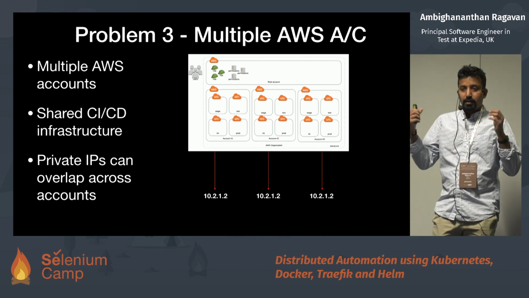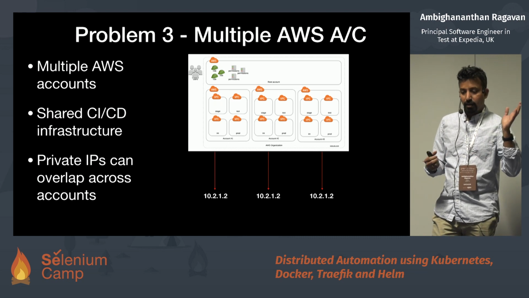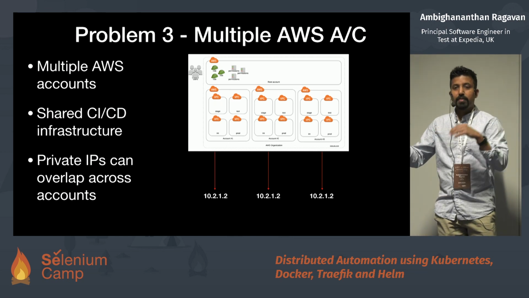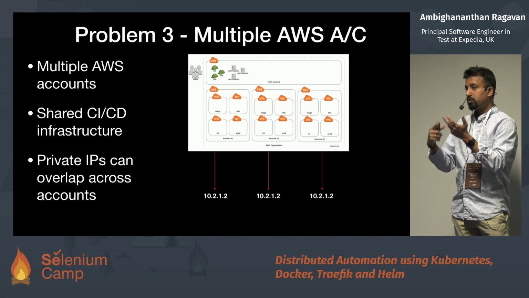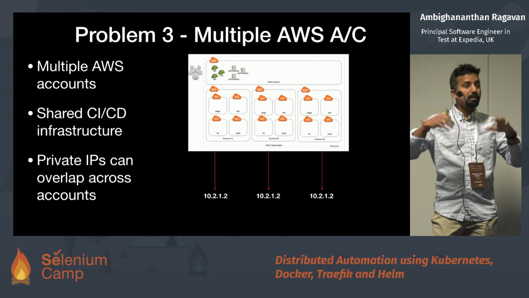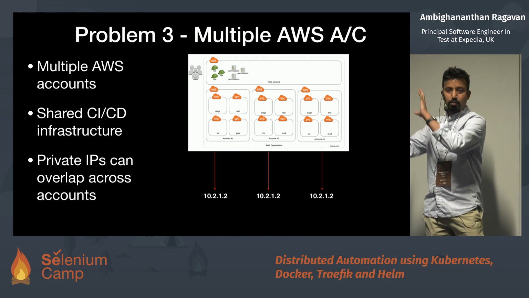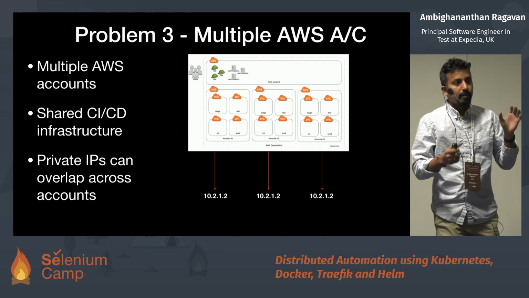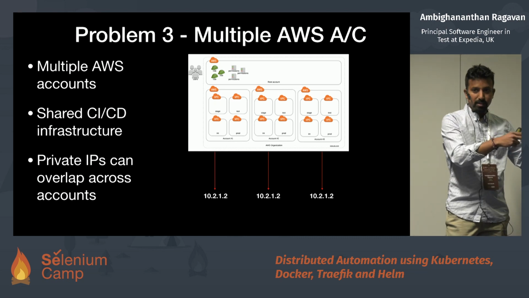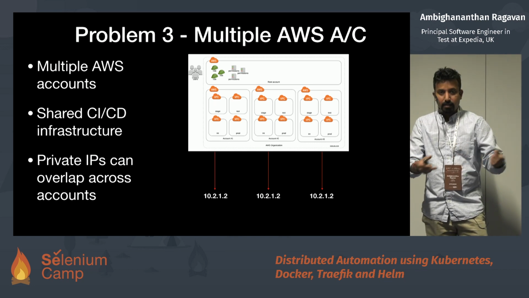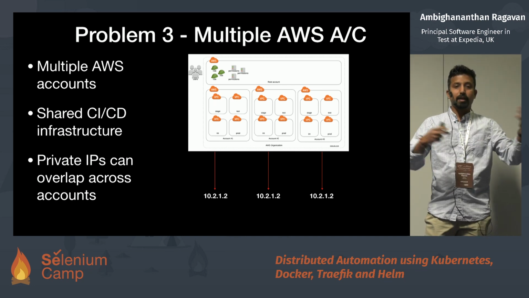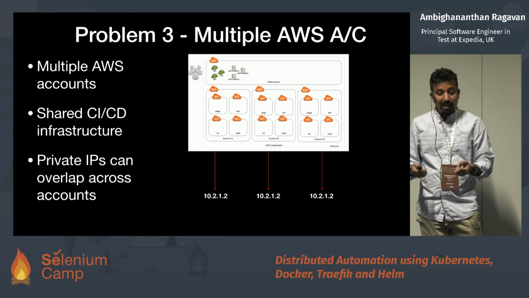Problem 3: when companies move to cloud, they initially start with probably 3 accounts: a dev account, a test account, a production account. But when they start hitting problems like the AWS rate limiter, or running out of IP space, they start moving to multiple accounts. They pick logically similar teams and move them into different accounts. Now the problem is, your applications and microservices are running in different accounts, and there are shared services like Jenkins and the Selenium Grid solution that will be running in another account, and how are they going to access them? And private IPs can overlap across accounts.